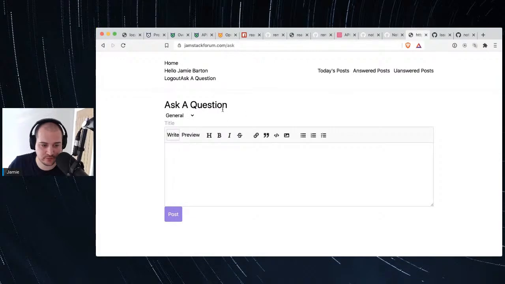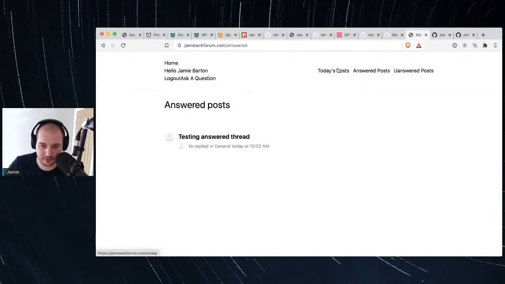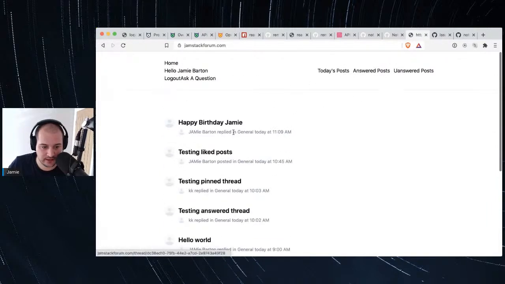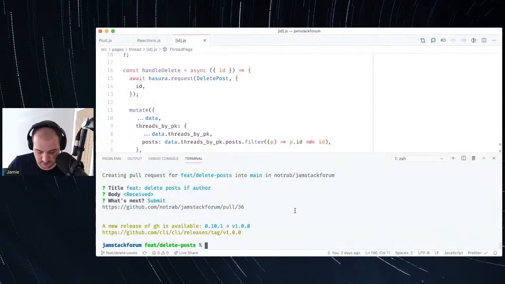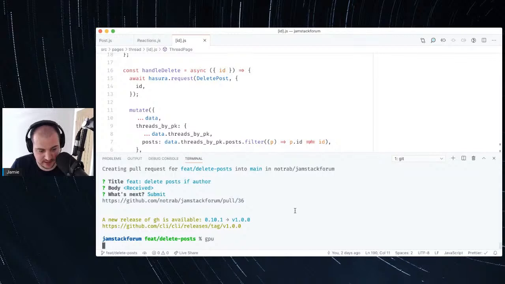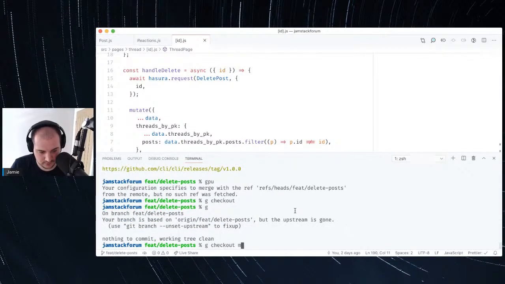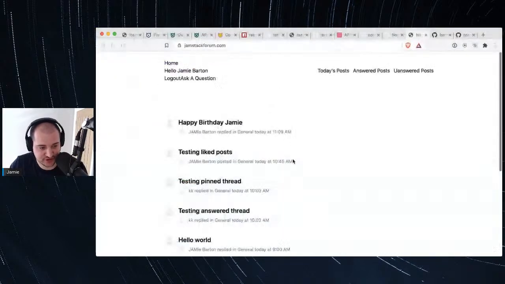We've got a form to post a question, view today's posts, mark post as answered, and unanswered posts. So sweet. We'll switch back to the main branch. And we pull our merged changes.